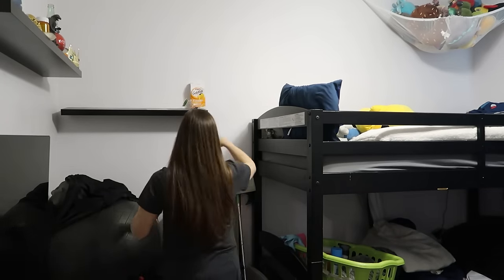On to the microwave. This is not a spring clean. This is just a normal deep clean in my home because it gets so gross so quickly. It is a very clean, fast, like 5 minute clean. This is how gross mine is to start with. So you could see there's stuff caked all the way up on the top, on the door, on the back. It's really gross. I'm using one of them same bowls from earlier, finishing off my white vinegar, sadly.